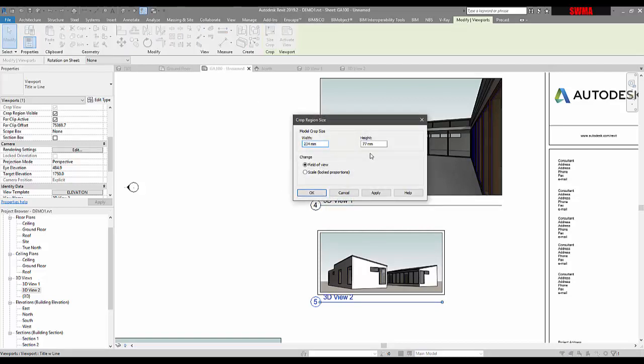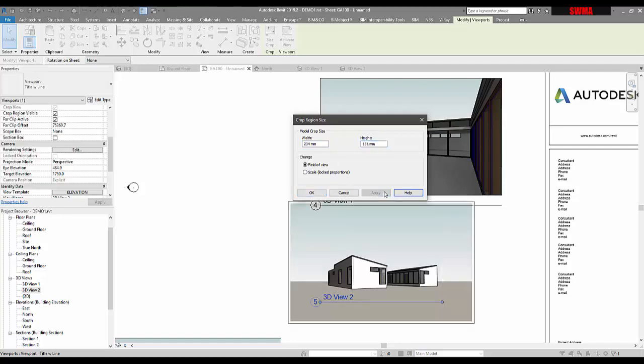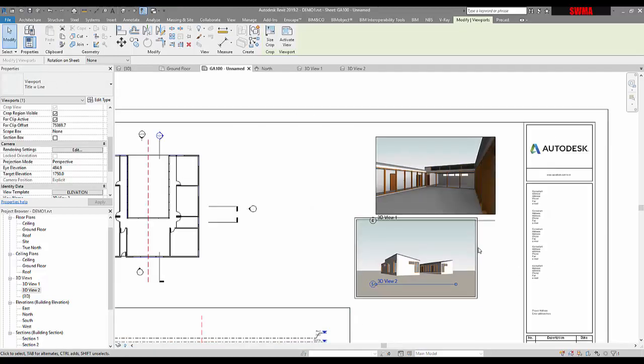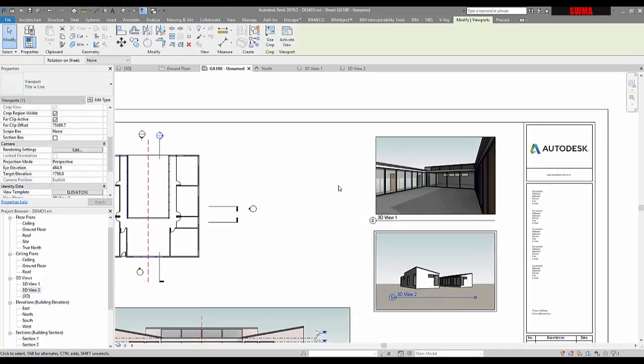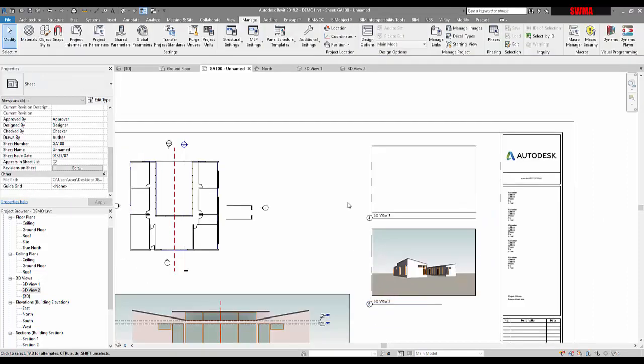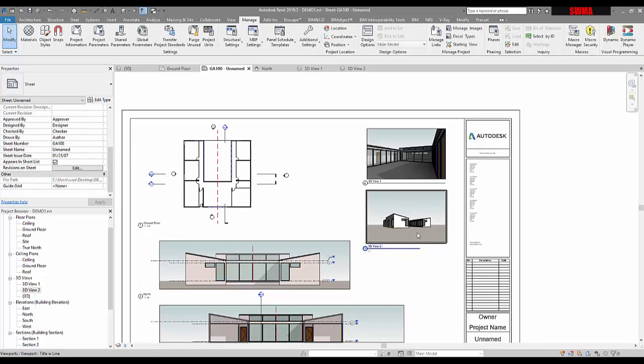So 234 by 151, I think it was. That will now give us roughly the same size box around it. Okay, and you can go back into the view and adjust everything, add trees, add people, cars, etc.